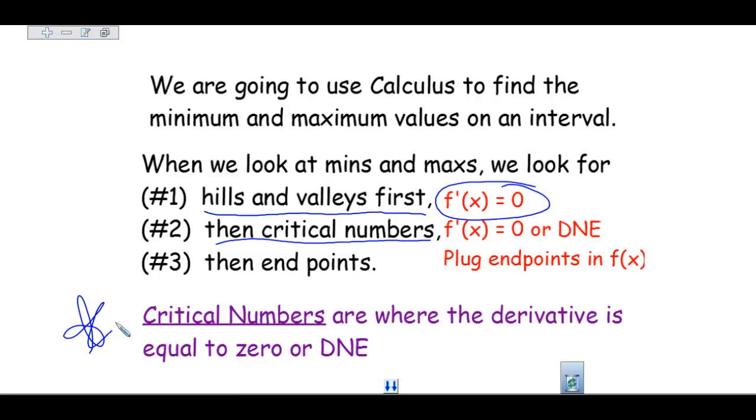So what we're checking for mins and maxes is actually cusps and corners, because they behave an awful lot like relative mins or maxes. And they would occur where the first derivative equals 0 or is undefined. We know at a cusp or corner, the first derivative would be undefined. Well, what if a function doesn't have any relative mins or maxes or any cusps or corners? Then the endpoints might be where the highest or lowest point is. So these are all the places that we have to check when asked to find the mins and maxes.